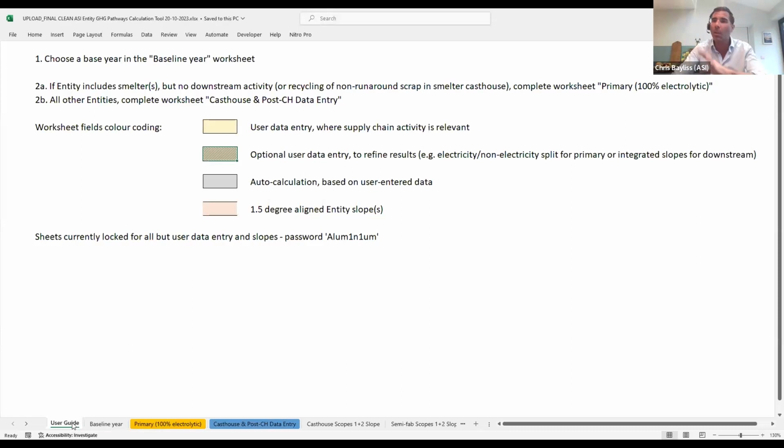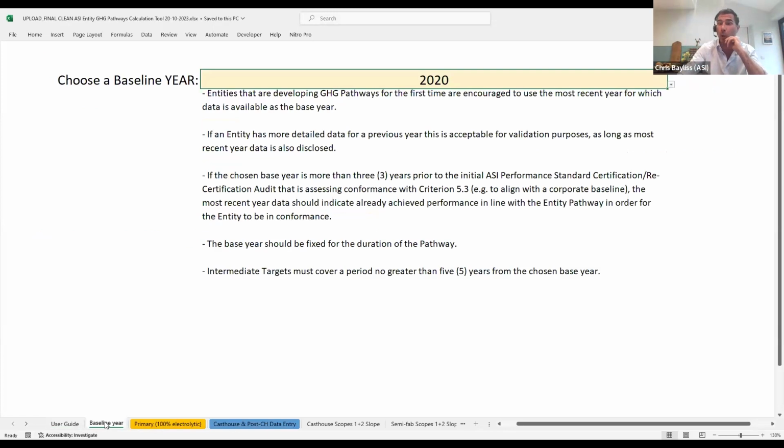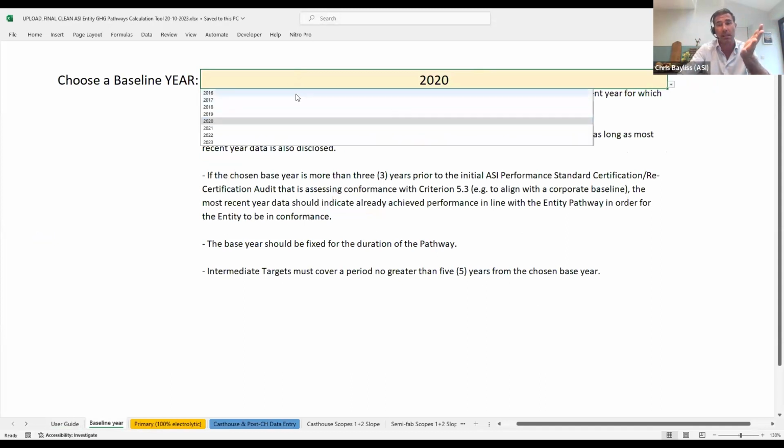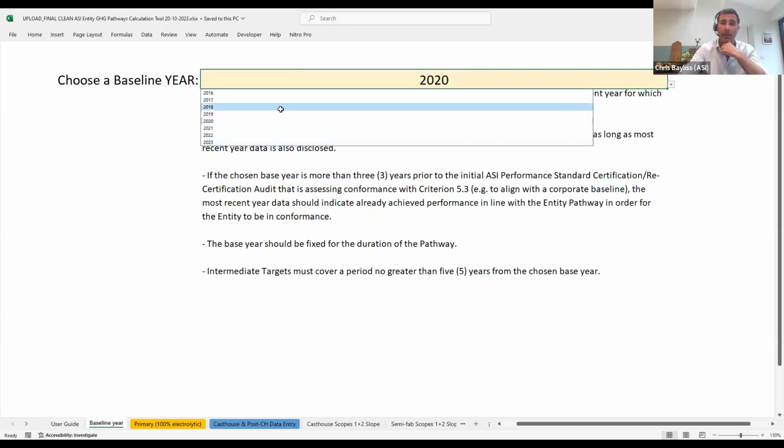The one thing that everyone has to do, all entities, you will have to choose a baseline year following those baseline year rules that I spoke about earlier and which are written down here. The earliest year you can choose is 2016, very earliest, and the latest year you can choose is the prior year, so full year. So 2023 is the last year that you can choose a baseline year for. And when you choose this year, it cascades to the rest of the workbook. So you only have to do this once. Once you've done it, you've done it. And then the rest of the book takes its data.